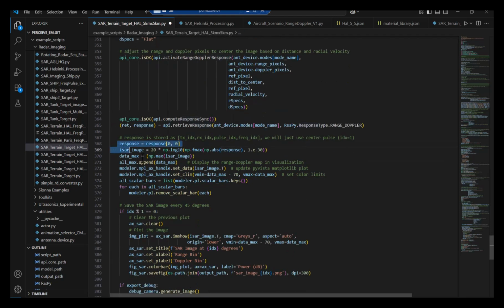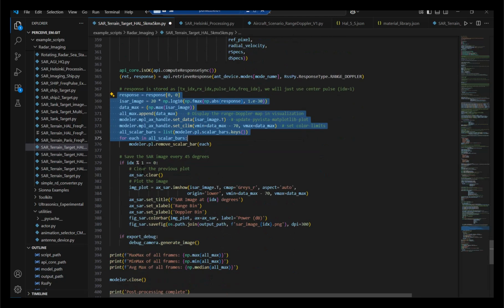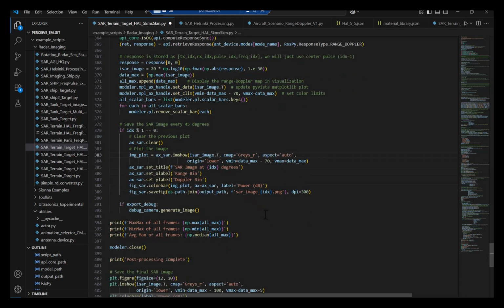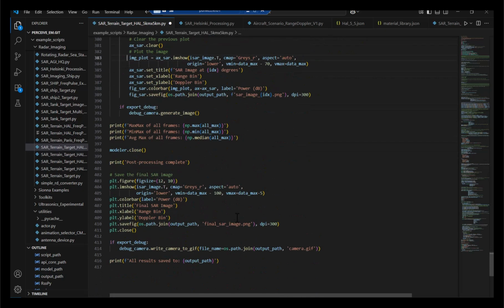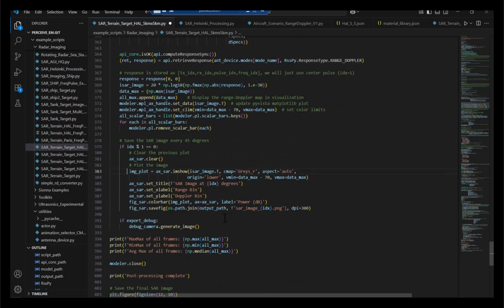We are actually generating an ISAR image out of it, and every 1 degree I'm also saving this image, like image 1, 2, 3 up to 360, so that these images can be used for generating or training the AML model at a later stage. And this is what this code does, very simple code. Let me run this solver.